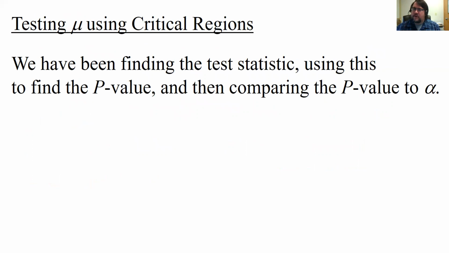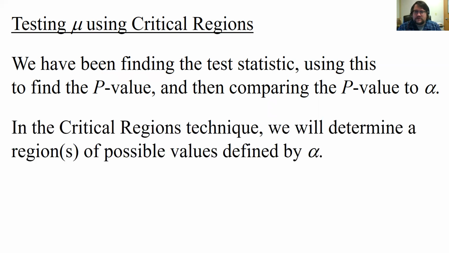So this is another way you could do these problems, and you might have already figured it out on your own while you're doing this. Instead of saying, let me figure out the test statistic and what p-value, basically what percent is on those extreme ends, let's start off by saying, okay, if I have an alpha of a certain number, what's the cutoff spot? What's the t value where I would stop? It's got to be at least this far away from the mean. That's how this is set up: there are areas I could set up, and if that t value falls in that area, then it's going to fail.